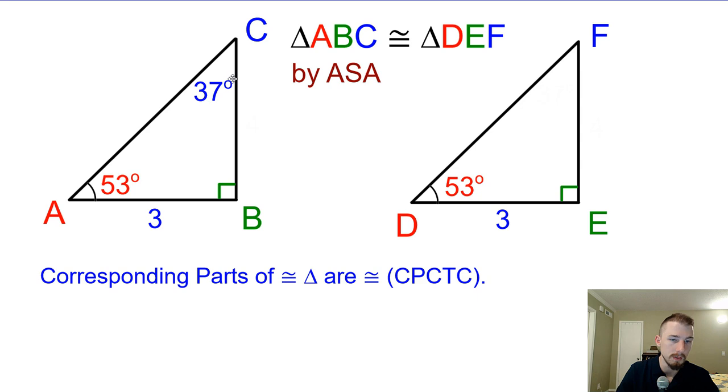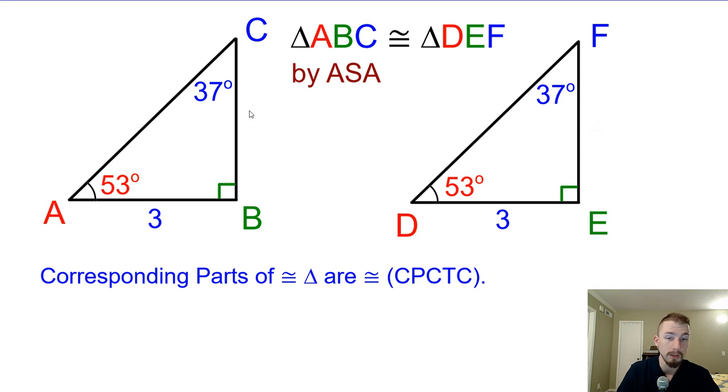So for instance, if this was 37, that's what's left over, right? They have to add up to 180 in a triangle. So a 53 and 90, if this is 90, the other two have to be complementary, add up to 90, and the complement of 53 is 37. So by the same logic with the third angles theorem, that means this one must be 37 as well, okay? That's also using corresponding parts of congruent triangles are congruent, okay? Because we already proved they were congruent, so all their other parts are congruent.